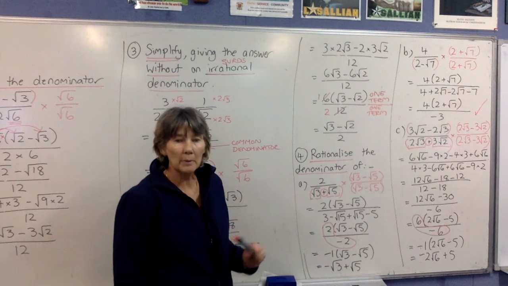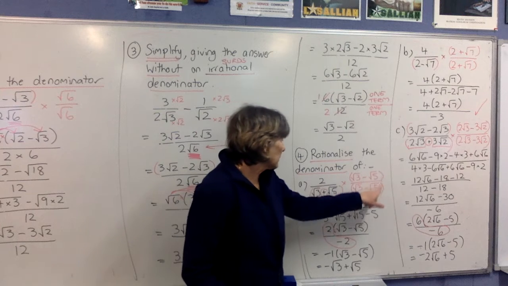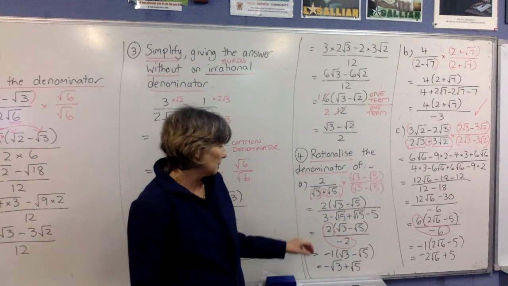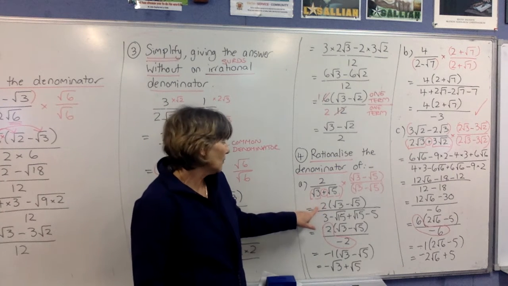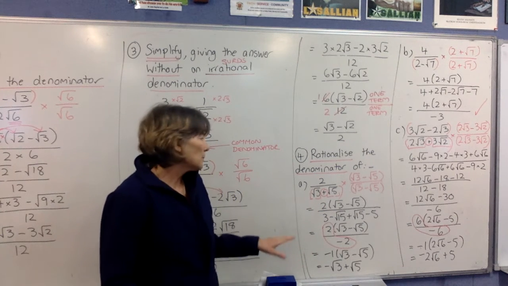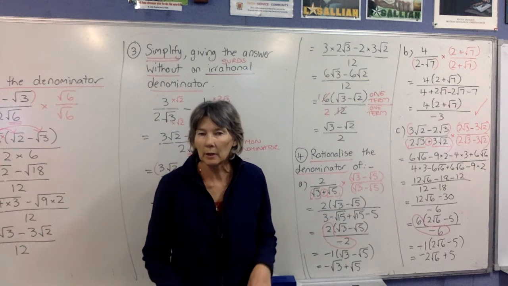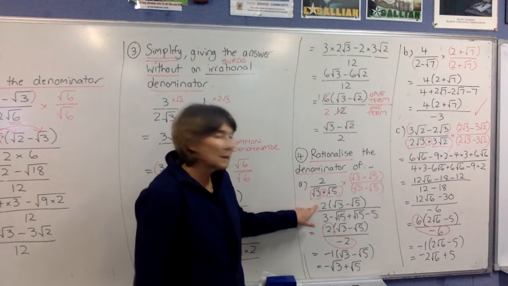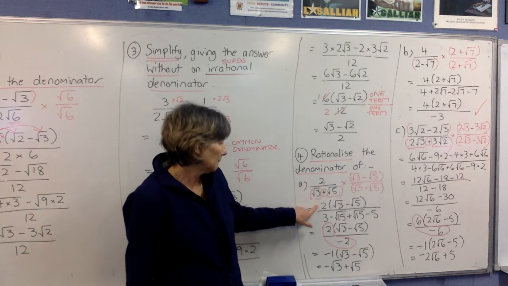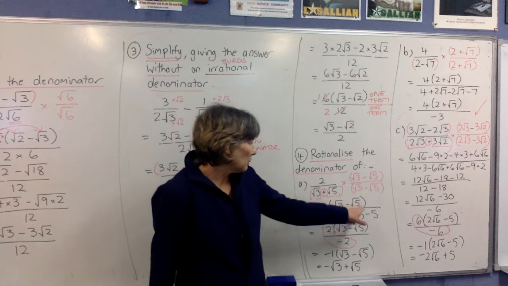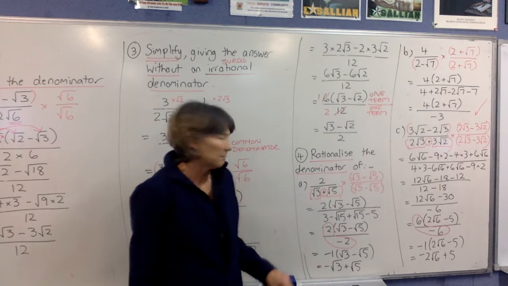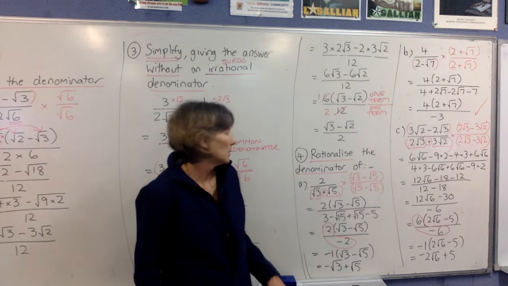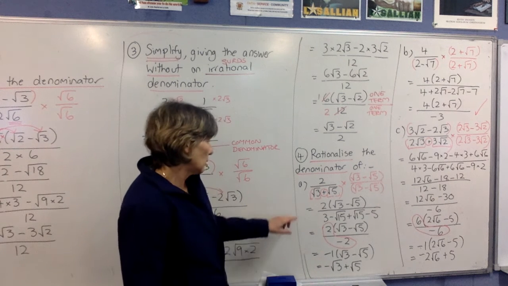Anything with more than 1 term has to have brackets, so put brackets around that, and that. And now we're ready to start expanding. On the top, I'm just leaving it because sometimes on the top line, if you go expanding it, you'll end up having to factorise again later and you've wasted your time. So I'm going to leave this at the moment just to see what's happening with the 2 and the root 3 minus root 5 in brackets next to it. On the bottom though, I am going to expand because I need this to become rational. That's what we're doing here, rationalising this denominator.